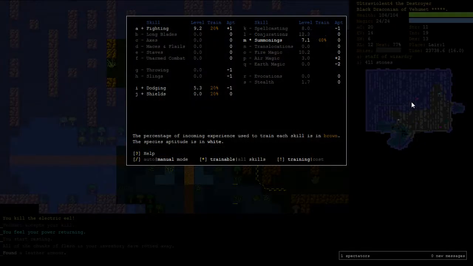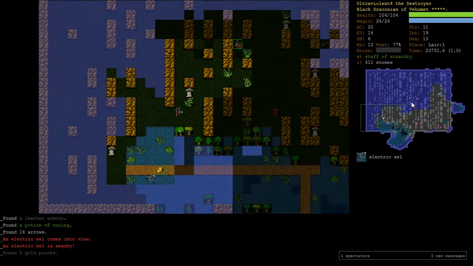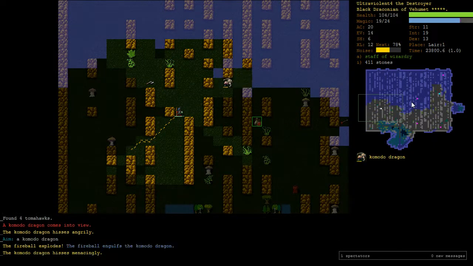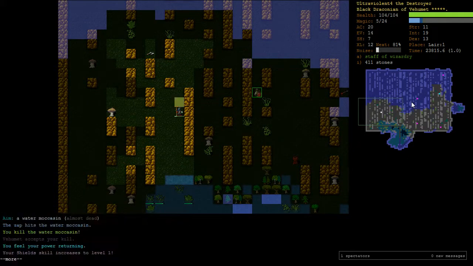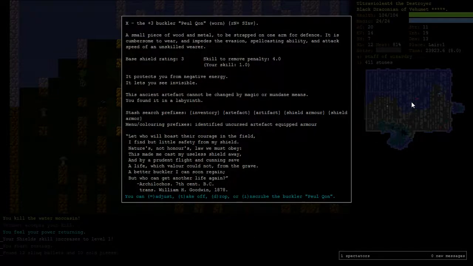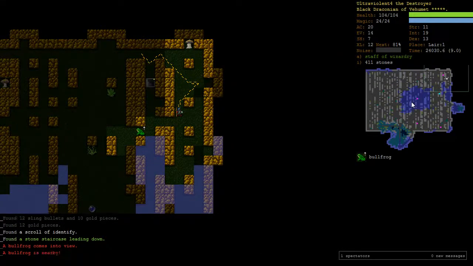Let's turn conjurations off. I'll also turn off fighting and dodging, even though they're not round numbers, that one. So we'll just go summonings and shields for now. We'll get our penalty gone, and then we'll get servitor up. Shields to 1. Okay, there's an ID.